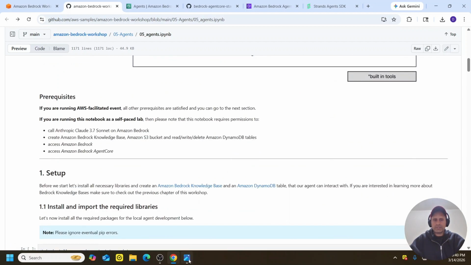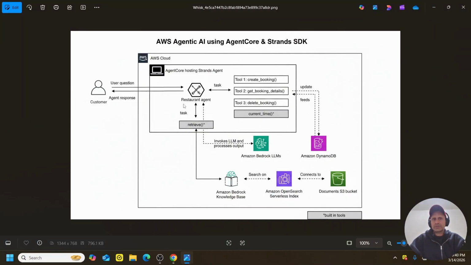So the goal of the video is just to show you guys the flow, how this is working at a high level. I'm not going to go too much into technical details because that's not the goal of the video. The goal is to show you on a high level how AWS Agentic AI using AgentCore SDK is functioning. So this will be a very good video even if you're a developer or engineer, but also if you're a manager or VP and you just want a high level overview of how agentic AI in AWS works. This video will be a good one for you guys. So with that said, let's get started.